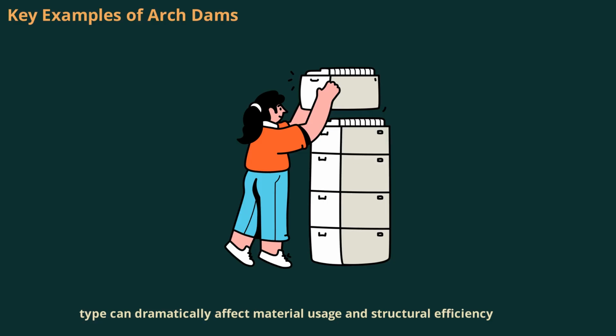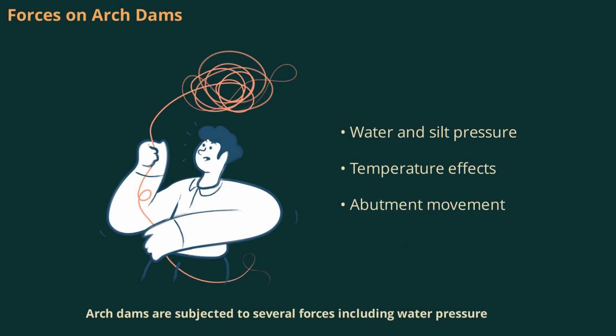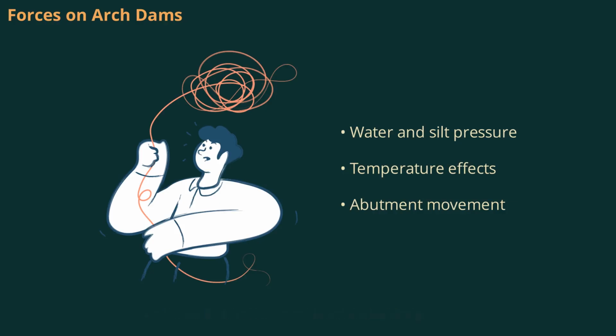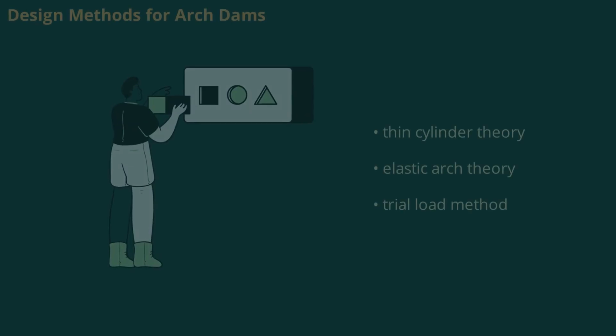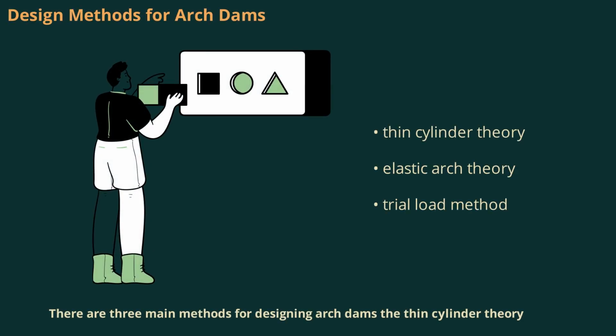Arch dams are subjected to several forces, including water pressure, uplift pressure, earthquake forces, silt pressure, wave pressure, and ice pressure. However, the relative importance of these forces differs from gravity dams. For example, uplift pressure is usually small and often neglected due to the narrow base. On the other hand, stresses from ice, temperature changes, and abutment movement are more significant and must be carefully considered during design.